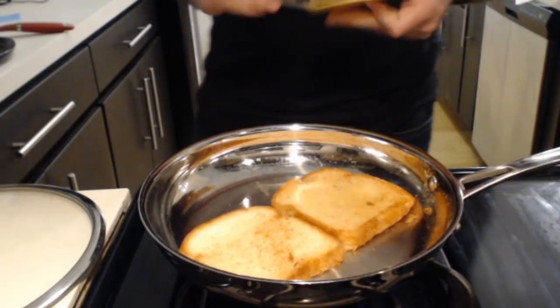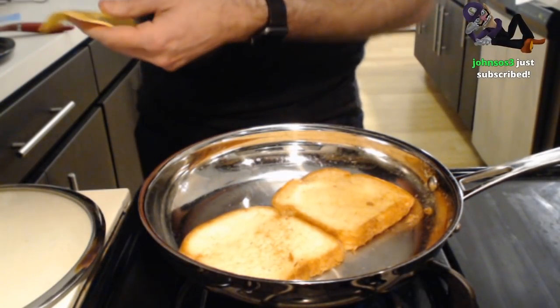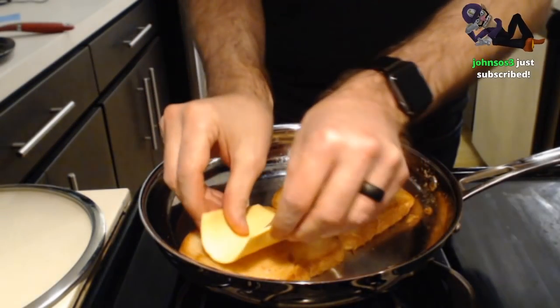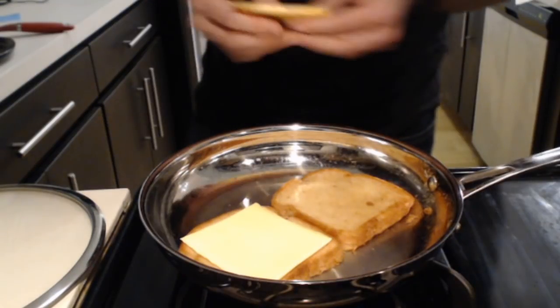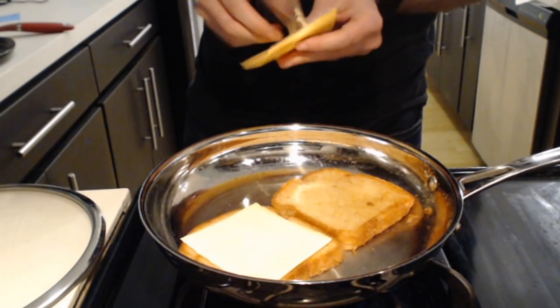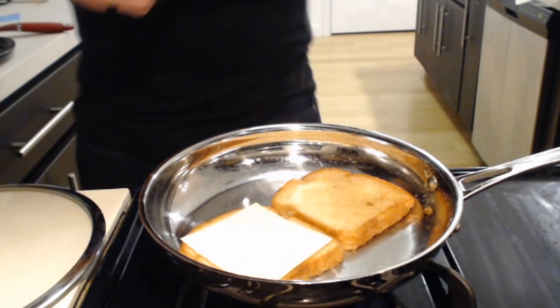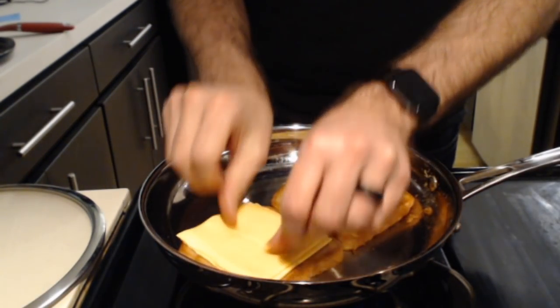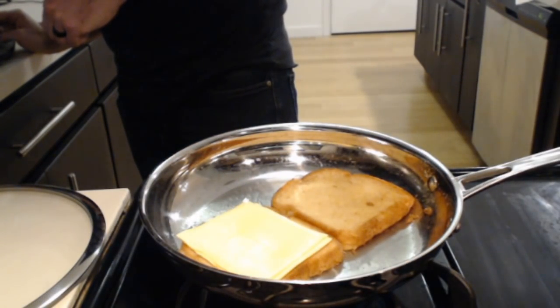Okay. Good choice. All right. So there's 1 slice, and there's 2 slices. I've put cheese on bread before. I'm no rookie here. Okay. Do that. And then place pan cover over pan.